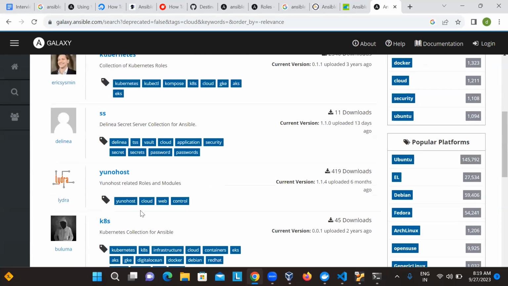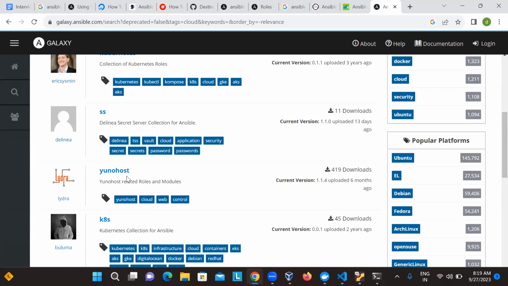One has 419 downloads. Similarly, if your organization is an MNC or contributes to open source, they create a separate role, attach their organization name, and make it available.